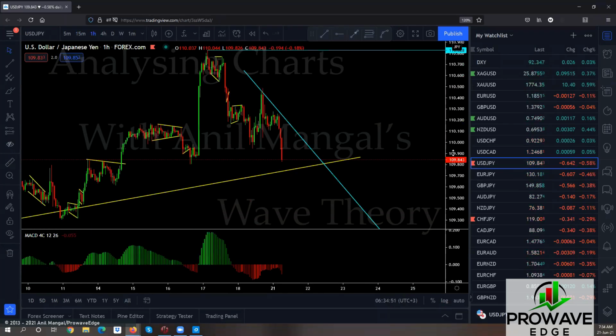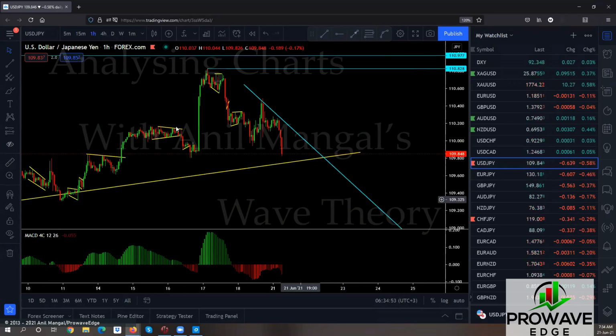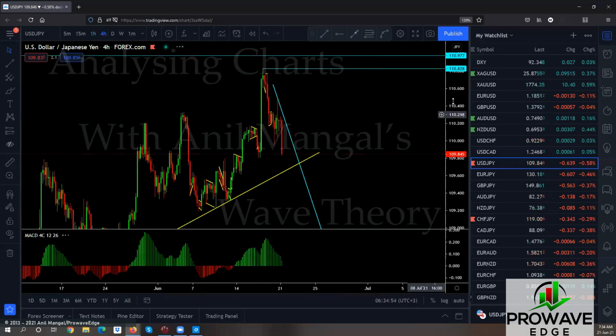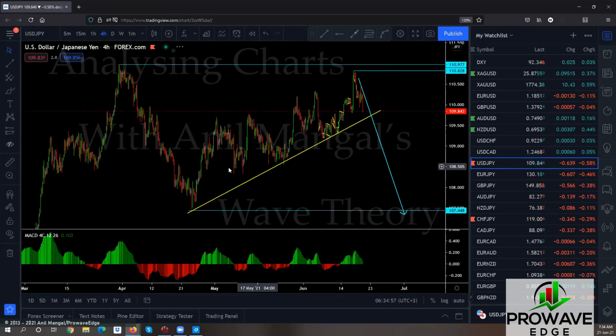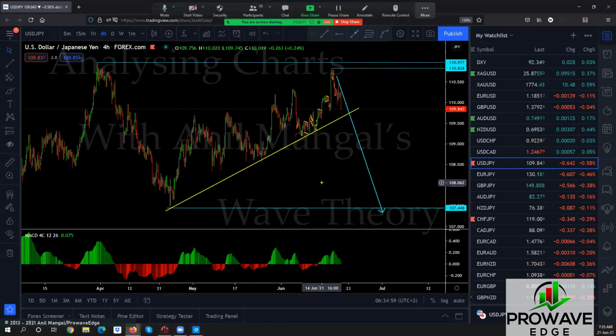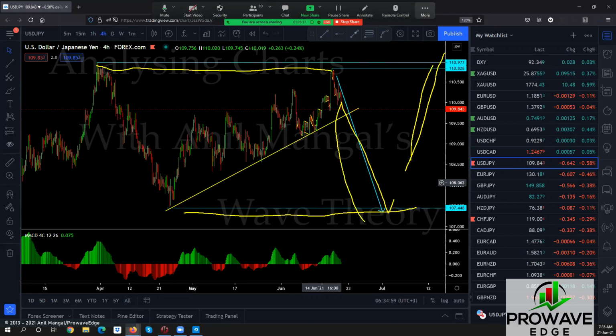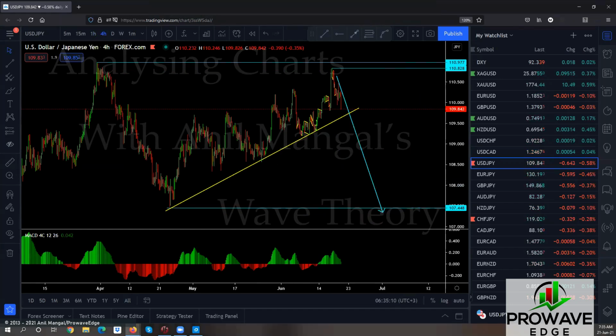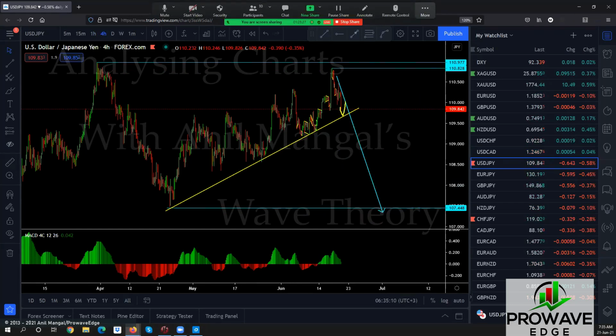Yen is downside. CAD is upside, yen is downside. Look at the bigger picture. So last week I told you this is the correction. We'll come back here. So I wouldn't be surprised if CAD corrects to the downside and yen just falls here before we go back up. This would be a big flat, and this would be one more up. So there's a trade to the downside here in the yen. Can yen go one more up like this, comes to this level, and then go one more up like that, and then come back? Possible.